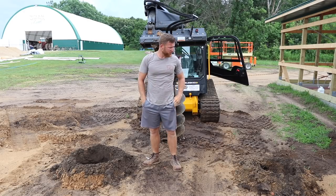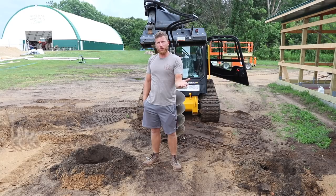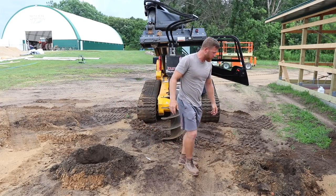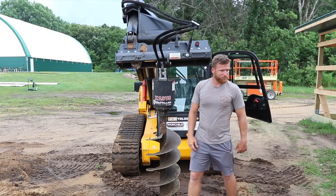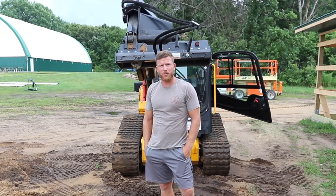I gotta be honest, that was beyond surprise. I thought it was more smooth than I would have anticipated based on the electronic hydraulic controls with just operating it normally. It dug some very straight holes without any real backing up or pulling forward. I thought this was going to be a negative for the JCB, but it turned out to be pretty good.